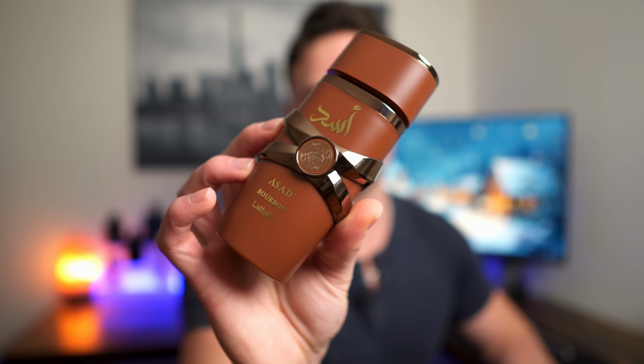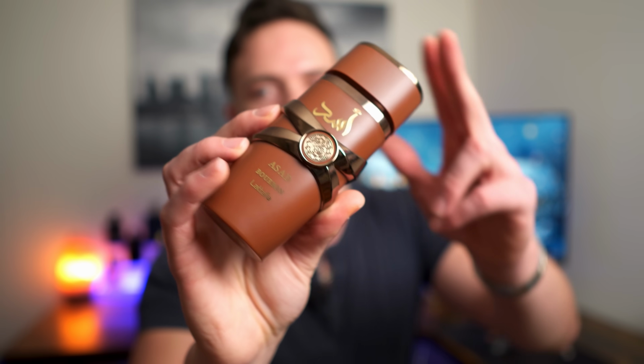Okay, so in this section, yes, you do still have your daily signatures, but now we are going to do something different with your seasonal fragrances. This is honestly a little bit more OCD, but we are going to cover all 4 seasons in this step, the complete collection. We're gonna stick to the same winter fragrance. I think that this is pretty good for winter all year round. This can kind of take you day and nighttime.